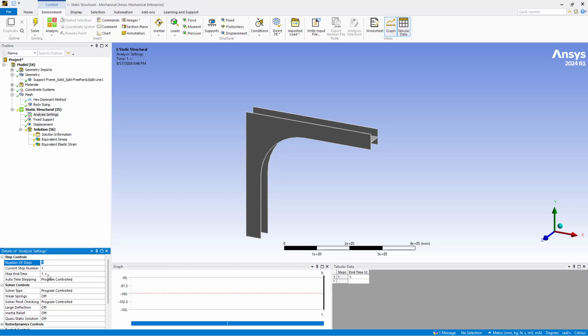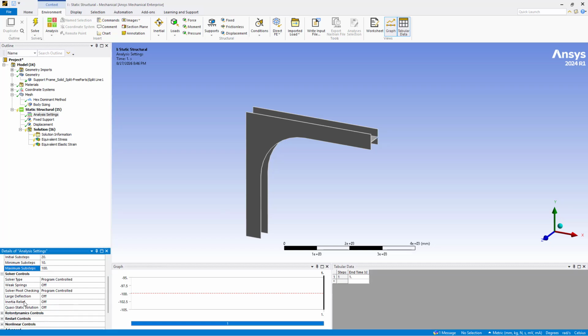So now instead of changing these things, what I would like to do is directly go with auto time stepping on, and here I would like to define the substeps. Initially it should run for 20 substeps, and minimum it should run 10 for each and every step, and maximum substeps it can go up to 100 to get the convergence. This is what I'm looking for, and the end time is 1 second itself for me.